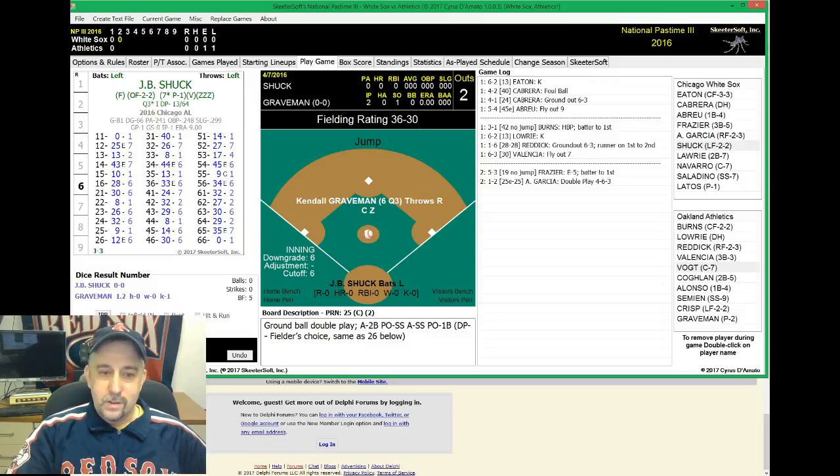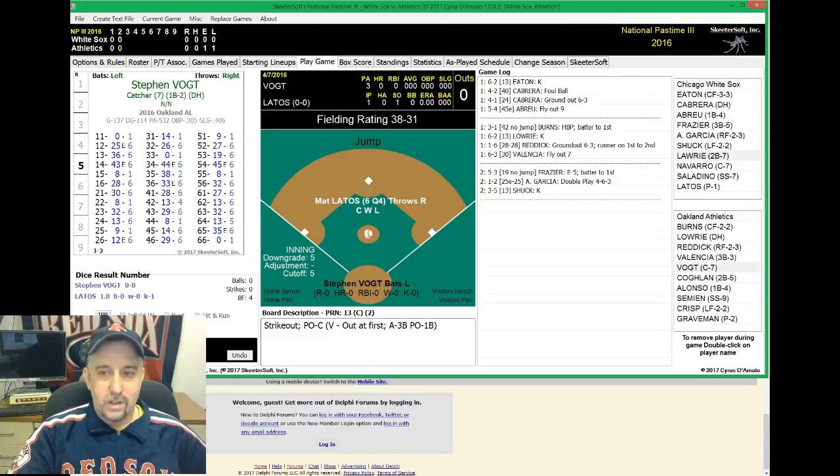Grounds into a double play. So two down. We have a strikeout here. So nothing doing for the White Sox in the top of the second. Go to the bottom of the second, still no score. The Athletics will send up the catcher Stephen Vogt, the second baseman Coghlan, and the first baseman Alonso.